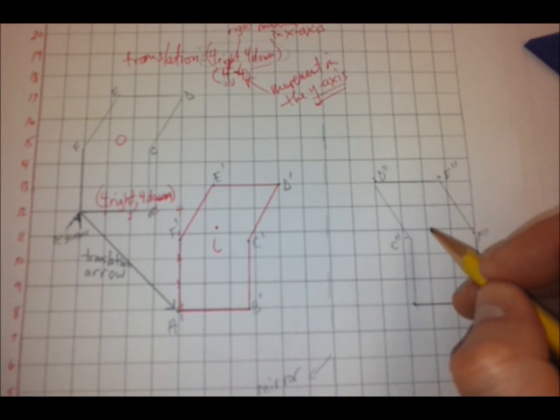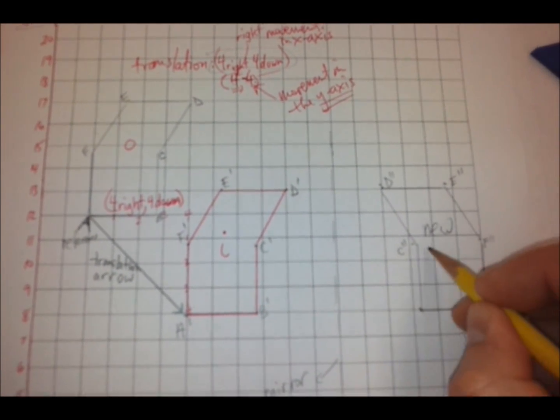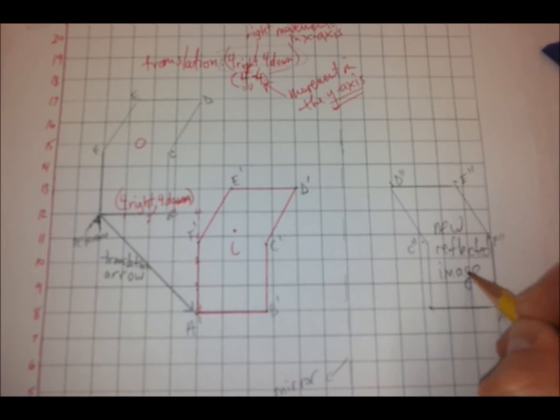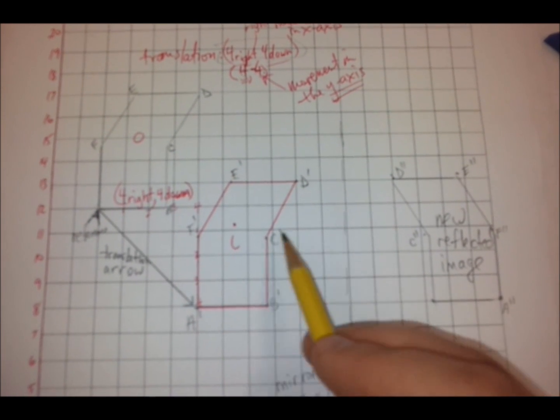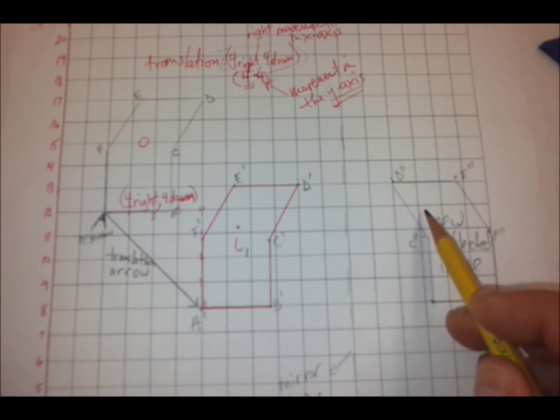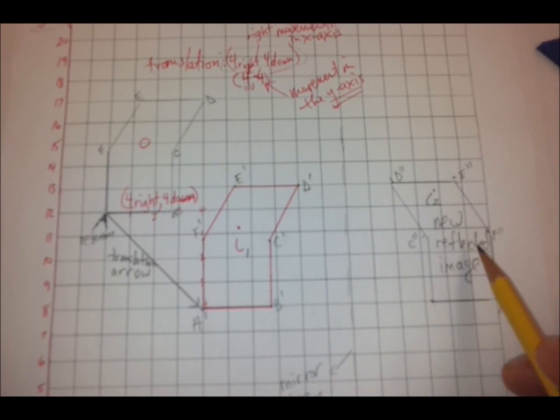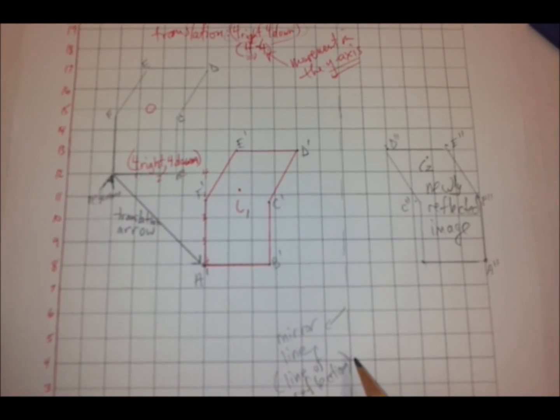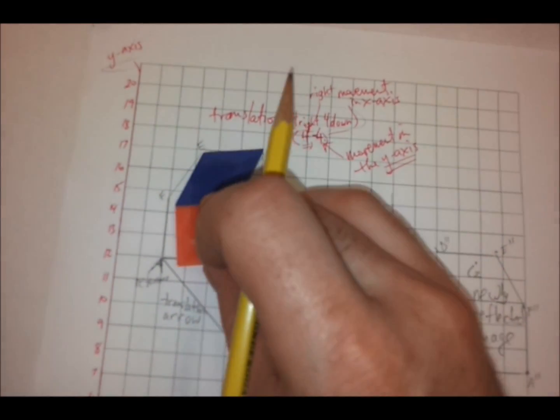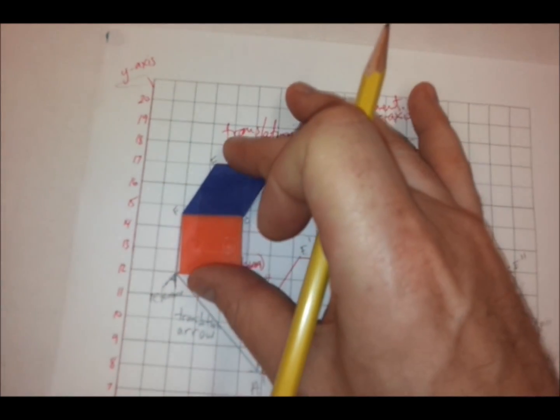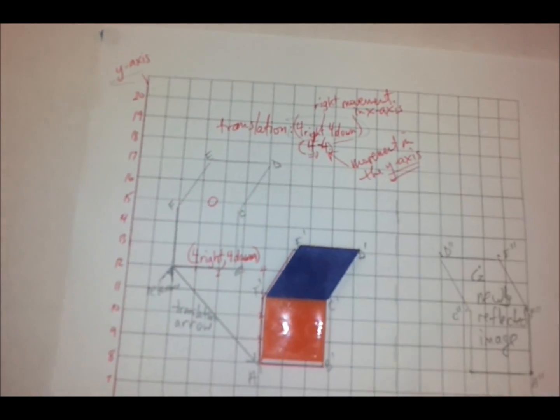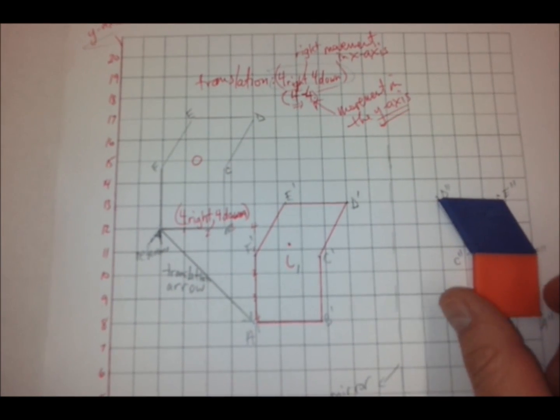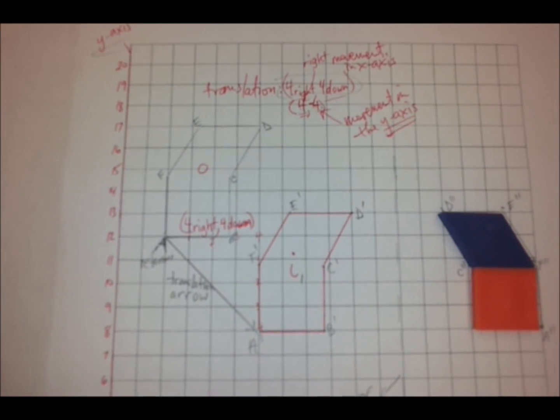This is our new reflected image. We have to give it a different name than just I. If this is I1, this could be called I2, or we could say it's our newly reflected image over the mirror line shown here. So again, what we've done all together here is we've taken our object, translated it 4 right, 4 down, and then we've reflected it over the mirror line to create our second image. So I hope this helps.